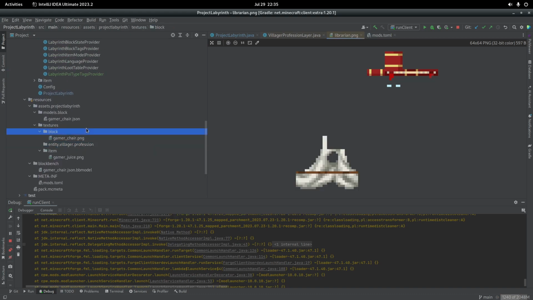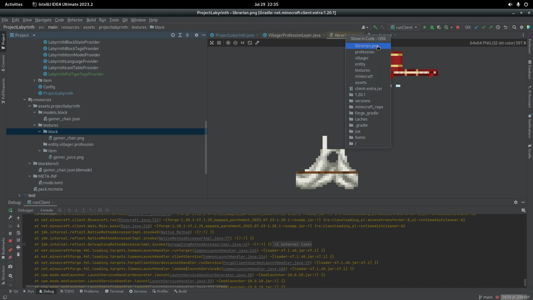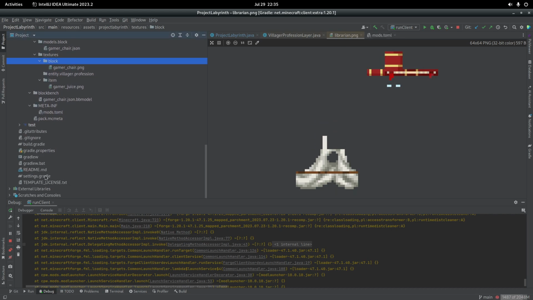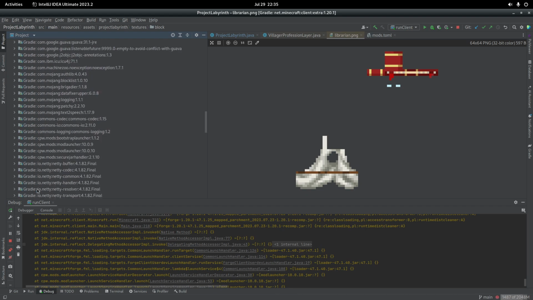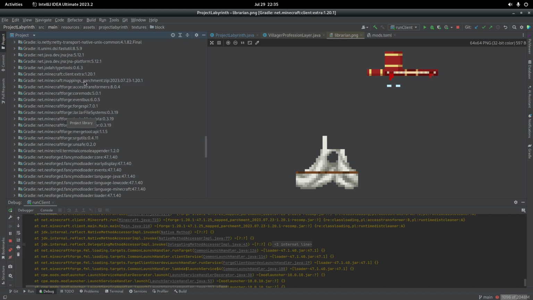I want to show it in the .minecraft folder. Village have multiple texture layers.